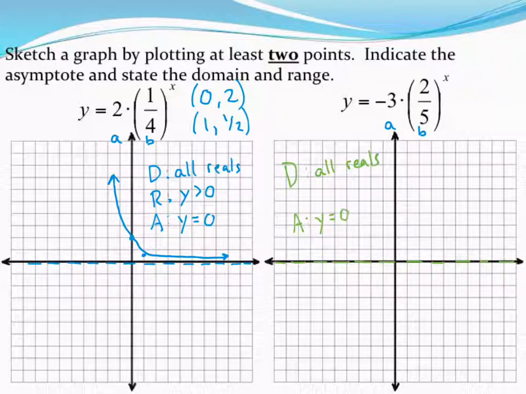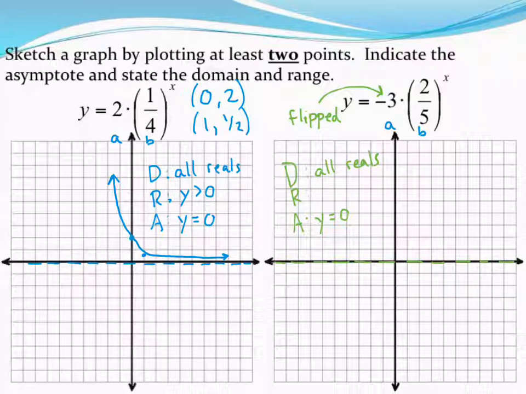It's that horizontal line. But something interesting happens with the range this time. And if you look at the equation, you should see something that's very different than what we've seen before with some of these examples, and that's that our A value is negative. Well, if you remember what negative A values did in previous equations, they do the same thing with these exponential growth or decay graphs. They flip them. So they no longer face the same way. They're flipped over the x-axis.